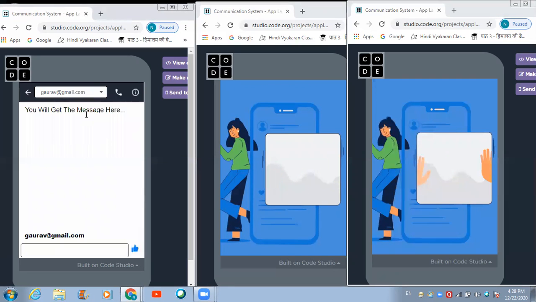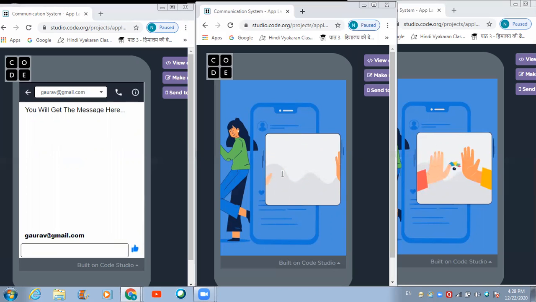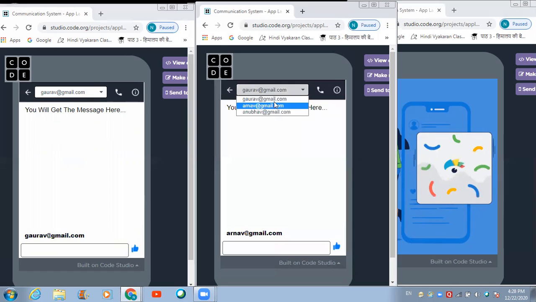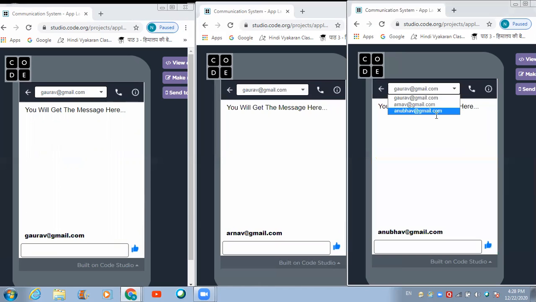So we have got redirected to this screen. Now here, if you see, the IDs of all the three people whose profile is there on this platform are getting reflected, right? Similarly, if you hit this screen, here also you're going to see the IDs of all the three people, and here also you're going to see the IDs of all the three people.